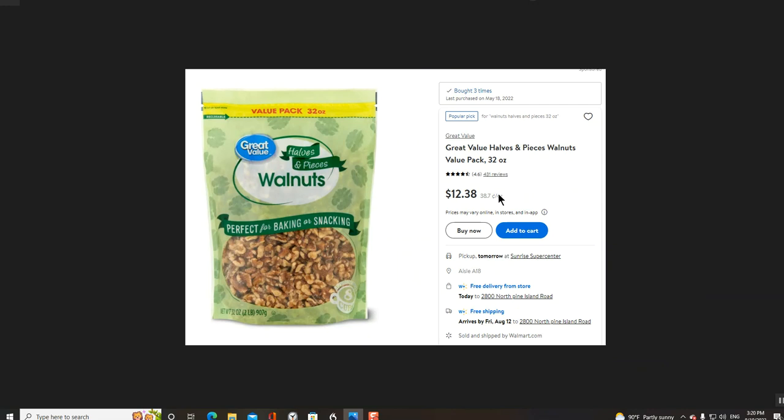Walnuts are great for you, and surprisingly, the prices haven't gone up too much. I think these used to be $9 or $10. Now they're $12, but still, 2 pounds, it's doable. I just add a tiny little handful in my cereal every morning. This lasts a long time.